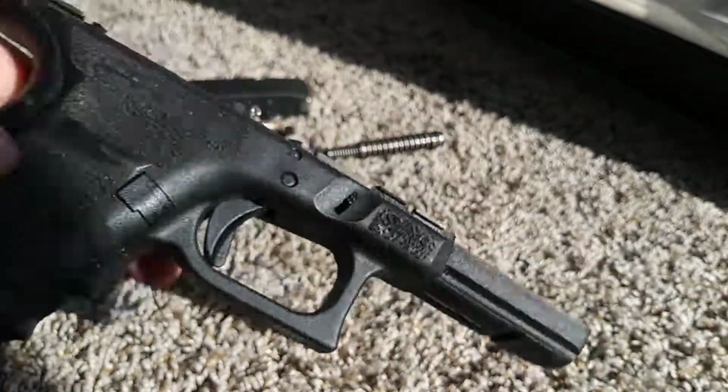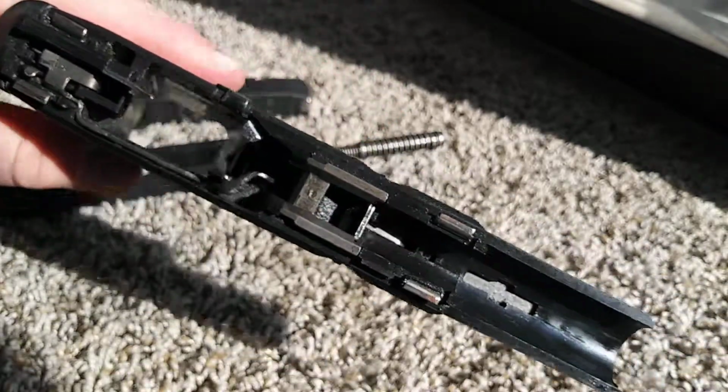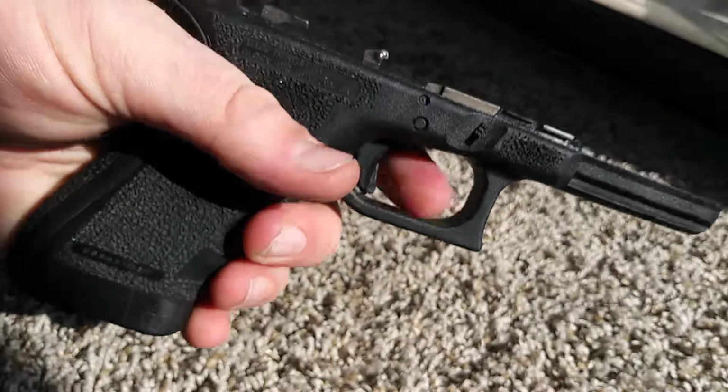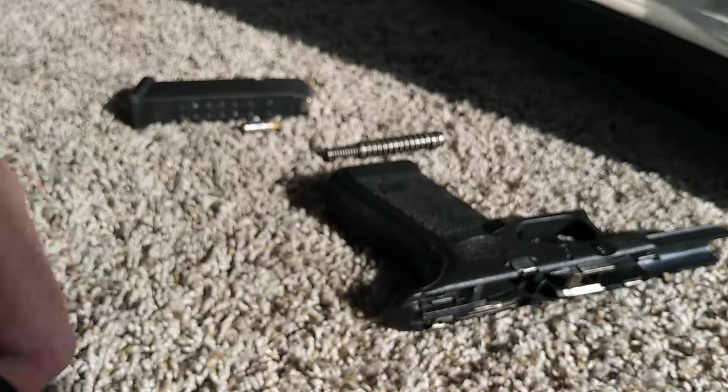Right? And then we have the polycarbonate frame, which, there you go. Polycarbonate frame. Right? Glock is nothing without a slide. So now let's put it back together.